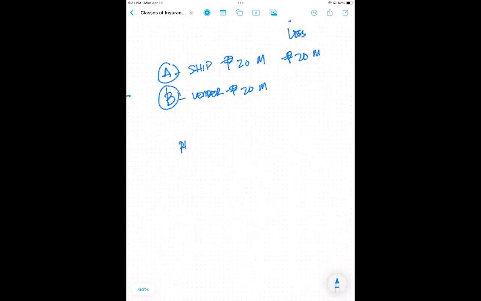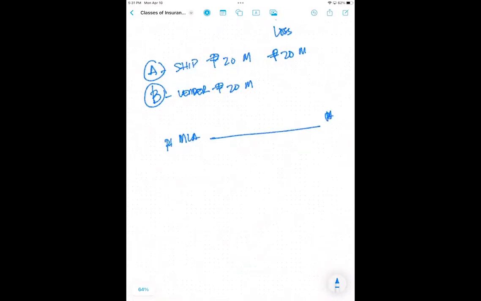So Port of Manila up to Port of Hong Kong. Okay, if the ship will arrive at this port, that is the only time A will have to pay the lender 20 million pesos plus interest, of course. And because of this, the nature of the loan on Bottomry, okay? Kaya nga bottom, dapat makita yung bottom ng ship dito sa port na to. Otherwise, hindi na magbabayad. This justifies higher interest.